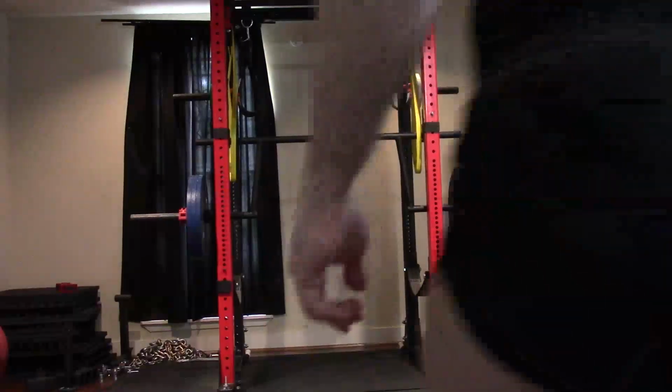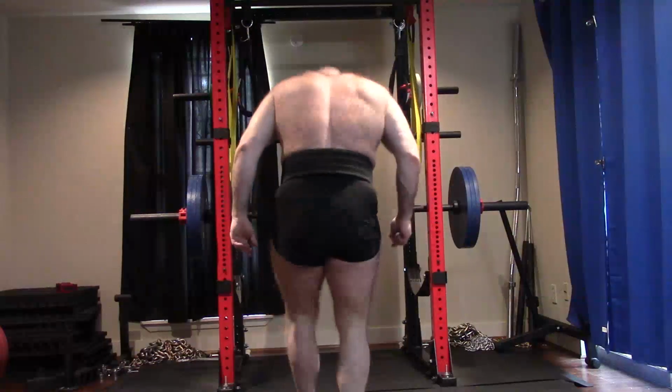Before people chime in and say, well, I need more quads, it's like, well, do you see me lacking for quads there?